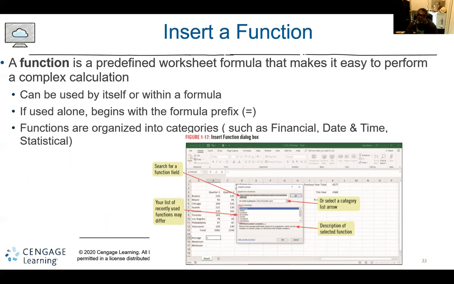That just means that each formula that they have built in is going to fall into a group. And these are going to be the main formulas that you normally see. If you're dealing with date and time, it's going to work with date and time. If you're dealing with financial, then you're going to have regular numbers, but you're going to have negative numbers also. So you can build formulas from that.